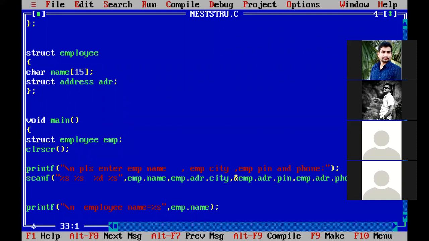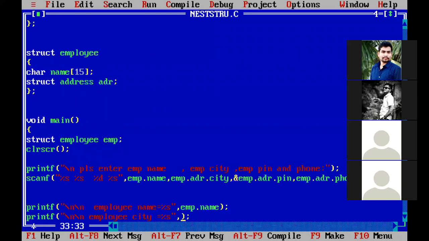And the next one, write one more printf. Inside one single printf you can write it, but to avoid confusion, I am writing separate printfs for each data. Right. Next, what are you going to print? I am going to print employee city. Employee city is equal to, it is also a group of characters represented with percentile s. And how to replace that percentile s? Comma emp.city.